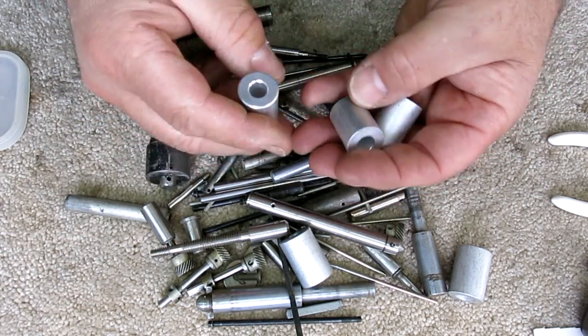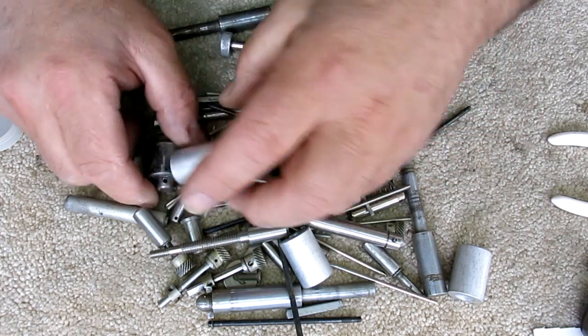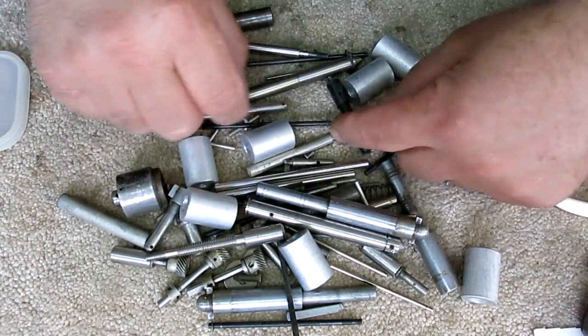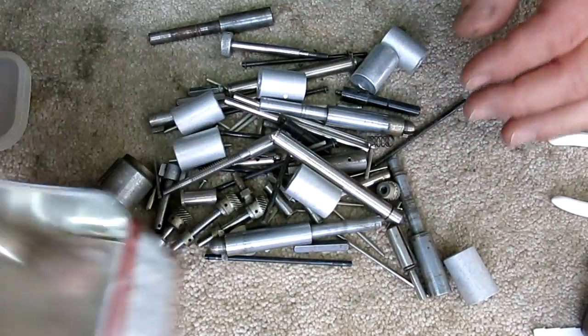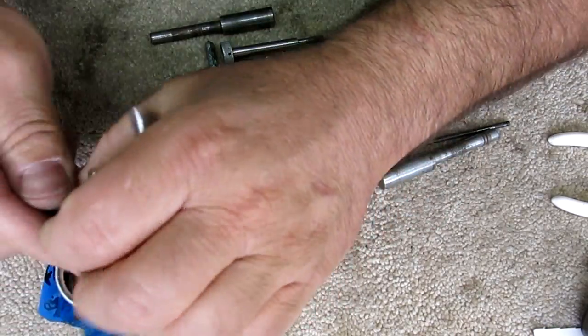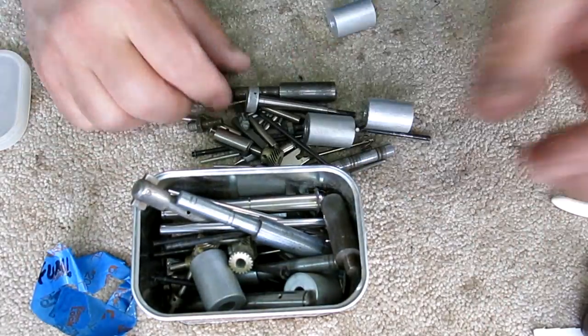I mean, hey, that takes you 5 or 10 minutes to make on the lathe, right? And if you have one, you can just grab it and go. Bronze bushing, who knows? All right. Anyway, cool stuff. All right, let's keep moving here. We got a lot more to go through. All right, let me put this away.